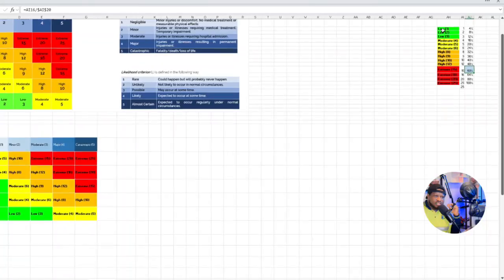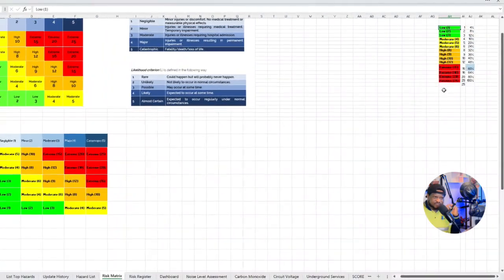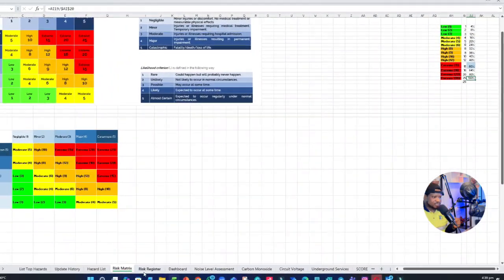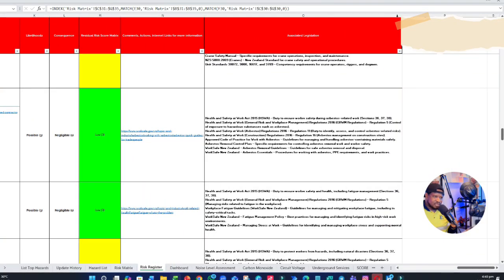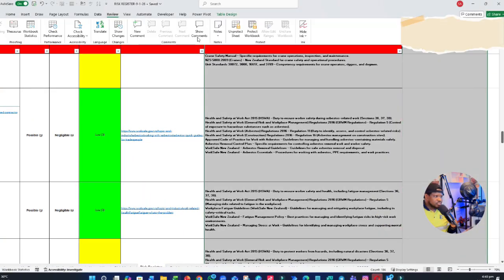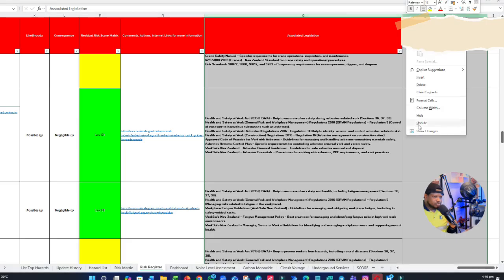So what it means is that if you score this, you're going to get 4%. If you score this, you're going to get 100%. And that's exactly what we did. We created a helper column. It's hidden here, so let me just unhide it. We created a helper column which we will use to pull all those scores.